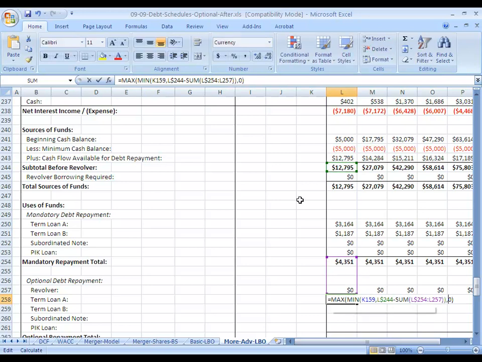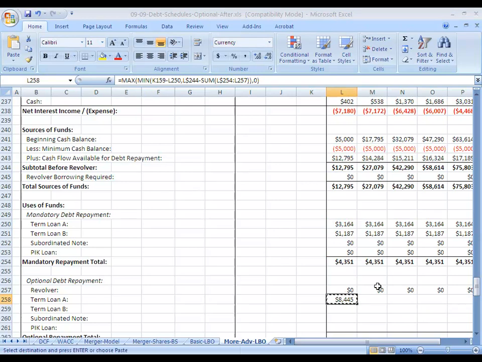The other thing we want to do for term loan A, term loan B, and the other tranches of debt here is that we also have to add in any mandatory debt repayments that we've made. Because remember, the initial debt balance here is going to be different since we've already made these mandatory debt repayments. So what we want to do is actually subtract however much we've already repaid out of obligation on term loan A right here. So we have that in place.